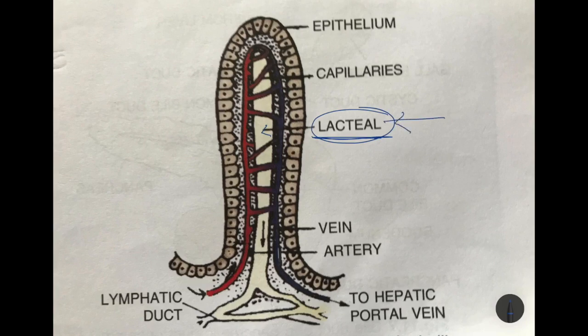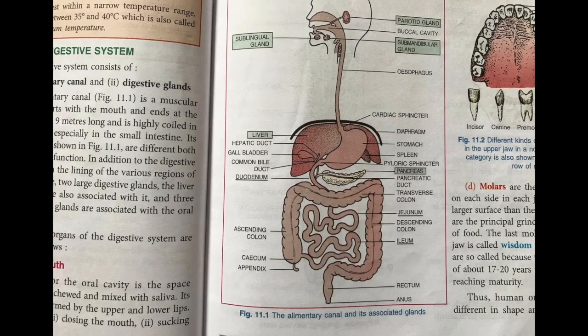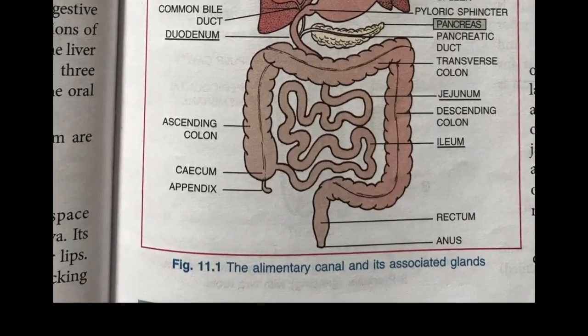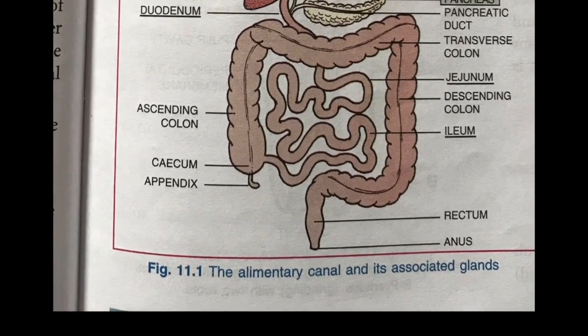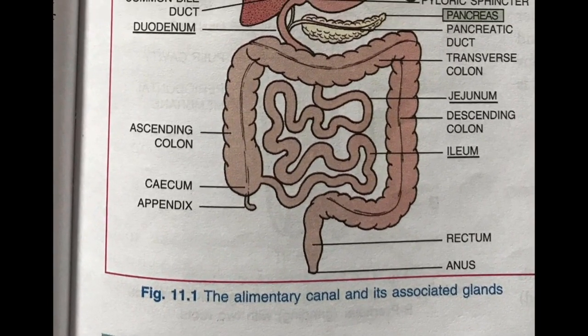Now the food passes very slowly through the intestine. It takes about 4 hours, and ultimately it enters the large intestine. Now the large intestine is about 1.5 meters long. So this is from where it enters. So you can see the large intestine, which is made up of three parts. First is known as the cecum, then the colon, and then the rectum.